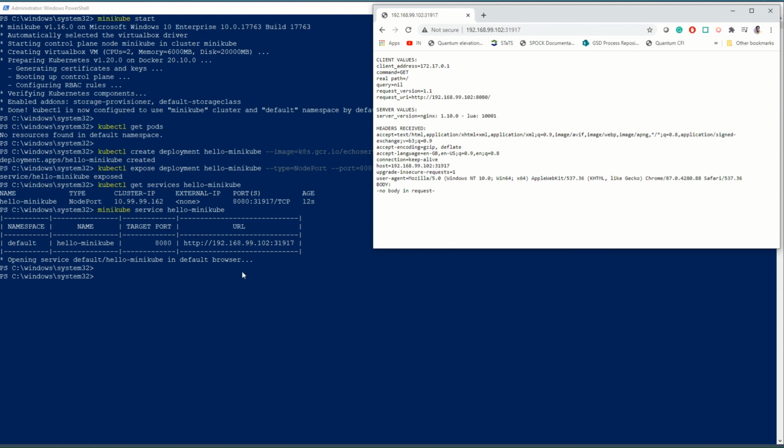So we know our Kubernetes is running, because I have run the particular IP address and it is working. Now let's go ahead and stop the services.